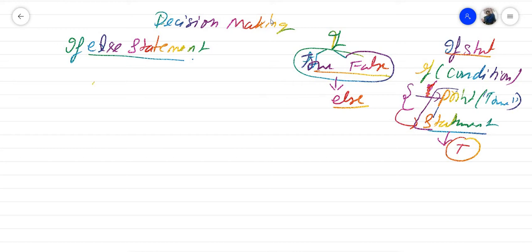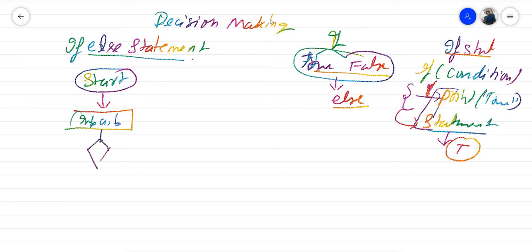First of all, I will show you a simple flowchart. Start. Let's see the flowchart first. We'll take input A comma B. Now check if A is greater than B. This is the decision box.